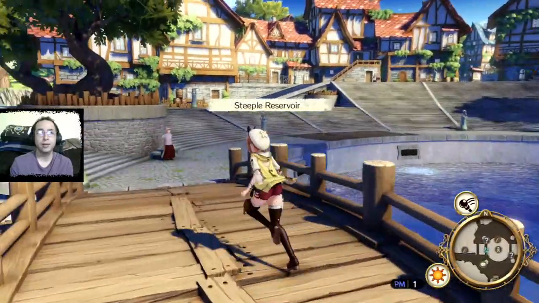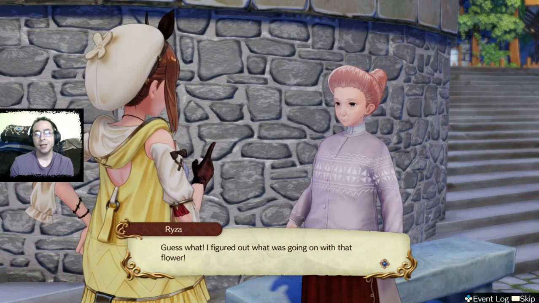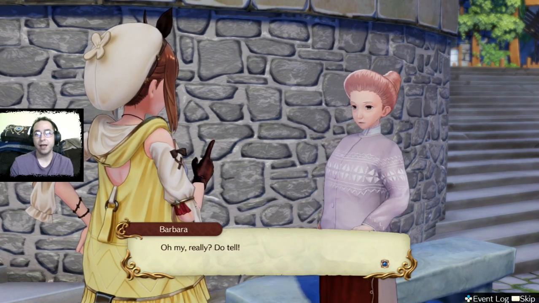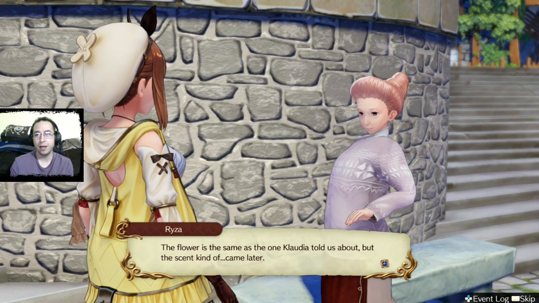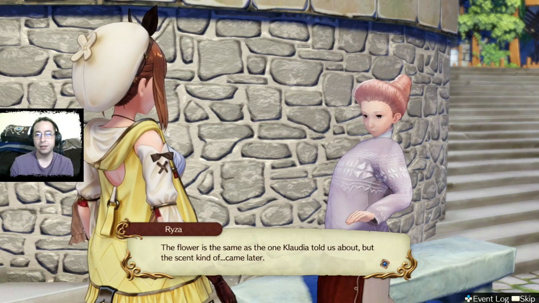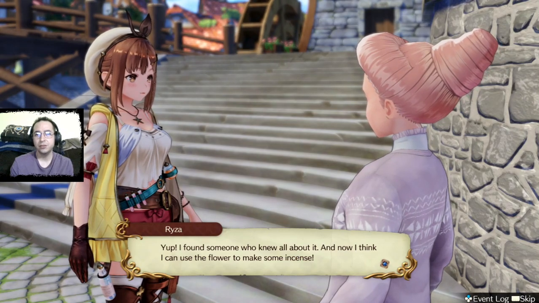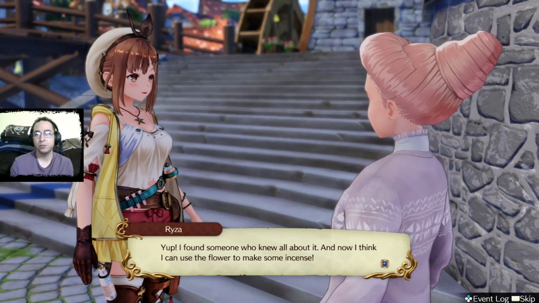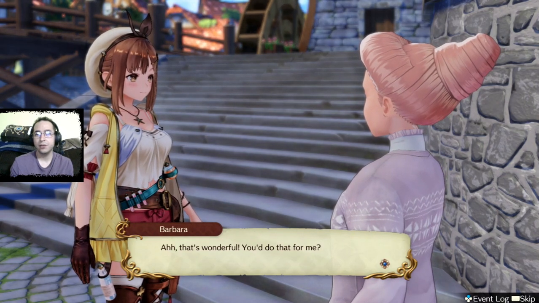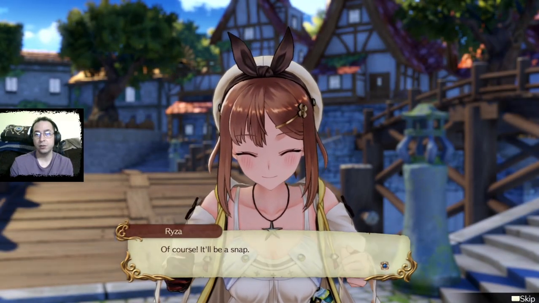Oh, the old lady. The old lady. We found your rose. Barbara! Guess what? I figured out what was going on with that flower. Oh my, really? Do tell! The flower is the same as the one Claudia told us about, but the scent kind of came later. It came later? Yeah, but I found someone who knew all about it. And I think I can use the flower to make some incense. Oh, that's wonderful. Would you do that for me? Of course, it'll be a snap.